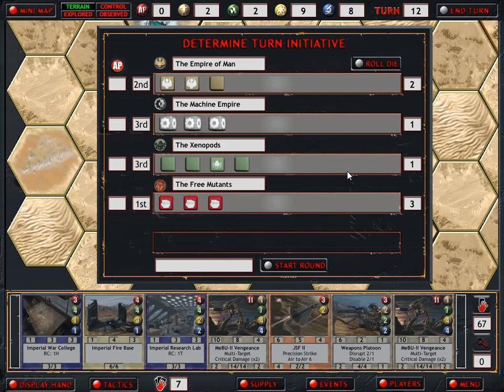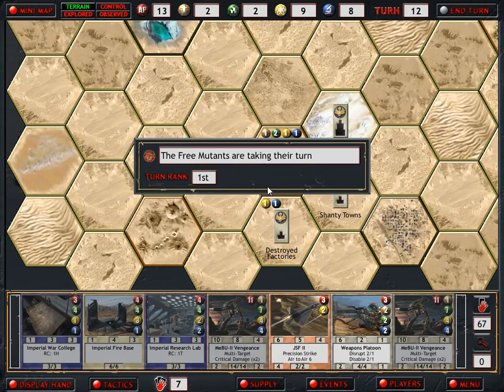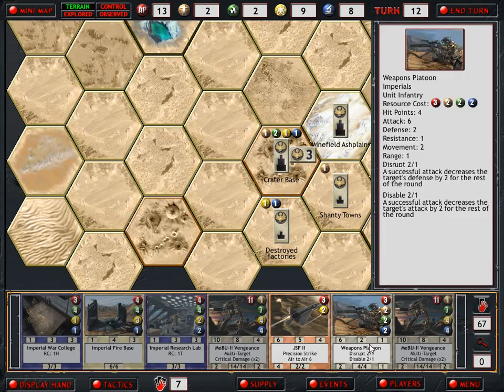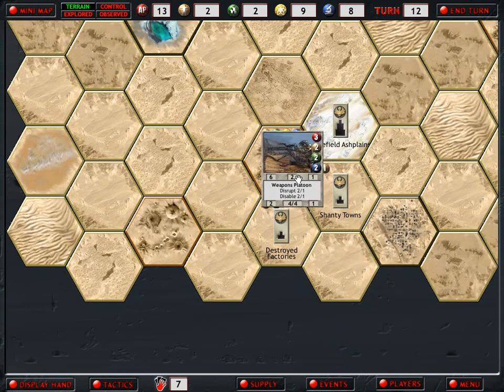As you see, I'm not really doing anything at the moment. I should probably be moving a unit around outside of the map to begin looking for supplies. In fact, you know what? Let's use that. Let's deploy the Weapons Platoon.